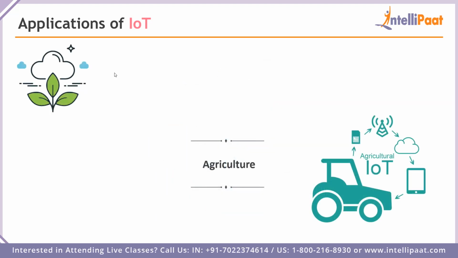Coming to the first most important application of IoT, I think it's in the field of agriculture. In today's world of agriculture, we can provide everything that farmers need to step up their game in producing crops as well. It can be water monitoring systems, soil parameter monitoring systems, automated systems of cultivating crops, or whatever it is.